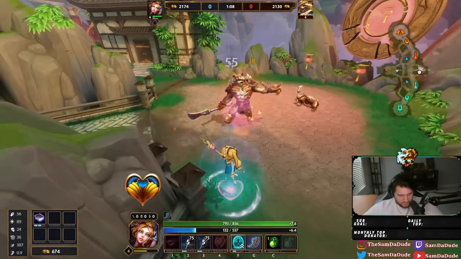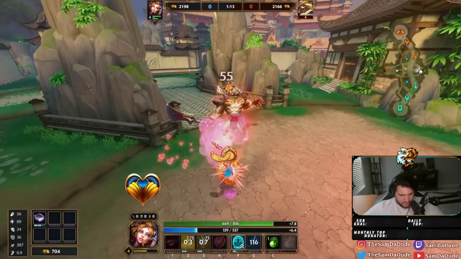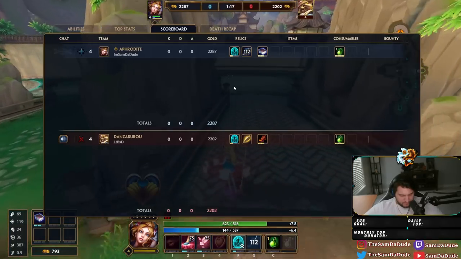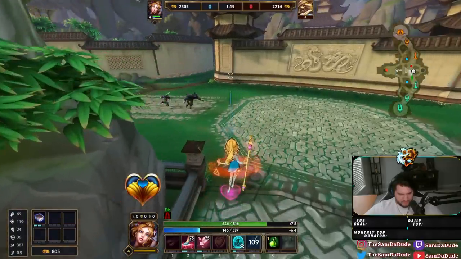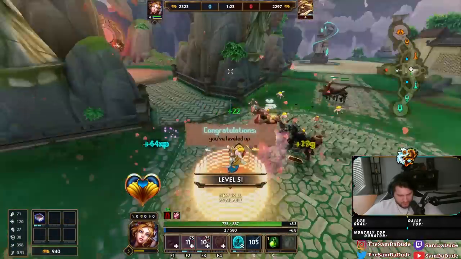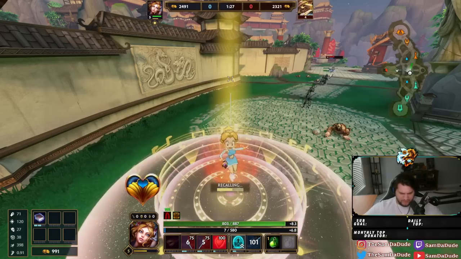Gonna use Horn Shard for this red buff and clear it so quickly. I think my buff clear is not great. I don't know if her 3 got more damage or not, but it feels strong.